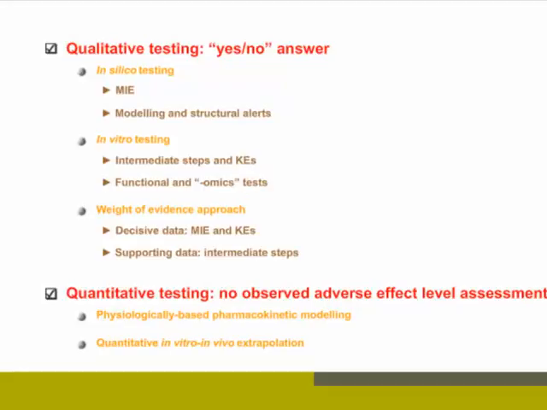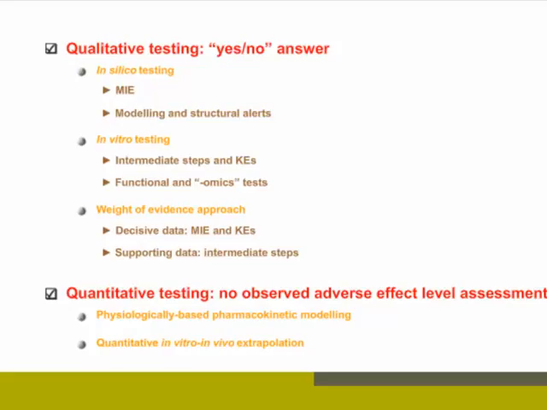So as mentioned already, an AOP is a very flexible tool. We should be continuously refining it by feeding in all the new data. But at some point, you need to decide whether your AOP is fit for purpose. And the purpose that we have in mind here for this AOP on cholestasis is, in the first instance at least, qualitative testing. So we just want to be able to have a simple yes or no answer to the question, is this chemical, with this kind of structure, potentially able to induce cholestasis or not?